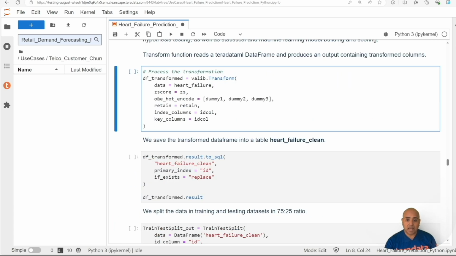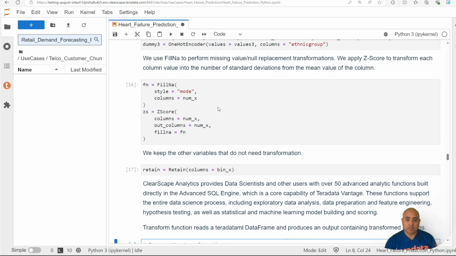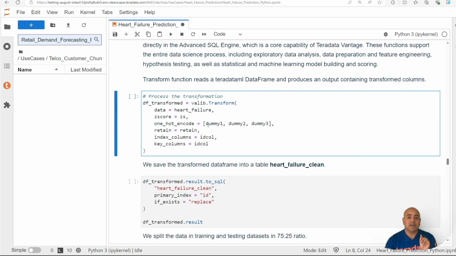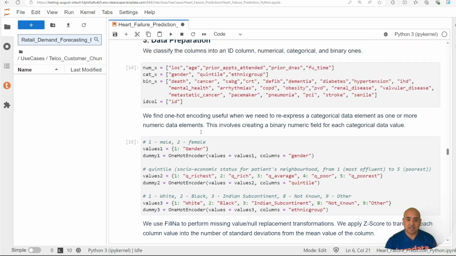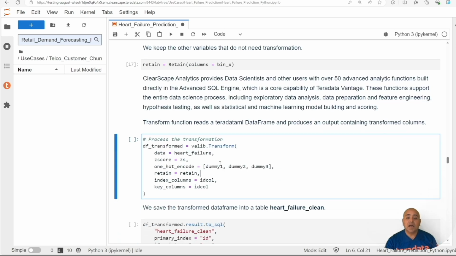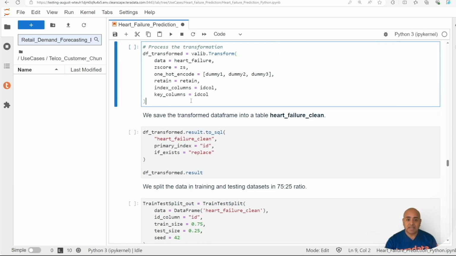Then we are going to apply one-hot encoding to the buckets that we define here. So we have precisely defined what are the column titles of those one-hot encoded columns, and one-hot encoding just means that we are encoding with a 0 or a 1, so we are making them binary. Then the rest of the columns we retain, which we define already in this code over here, where it was, yeah, here it is. And then we define an index and a key. Let's proceed to execute the code.